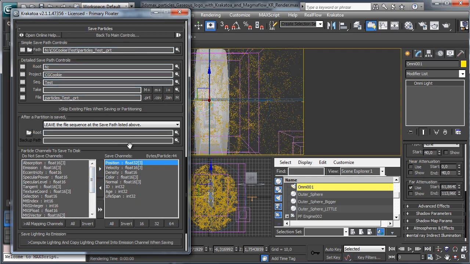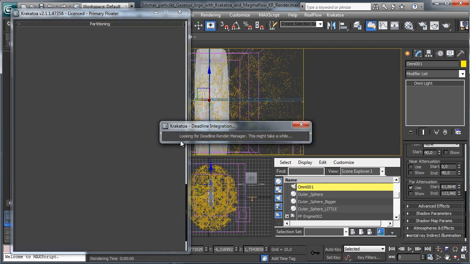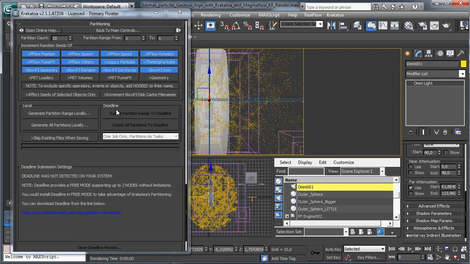We set the name, we set all the channels we like to export, then we have just to go inside the partition. It is trying again to connect to Deadline. Okay, and now we can create the partition. To create the partition is really simple. We have to decide how many partitions. So every single partition has the same properties of this particle system.